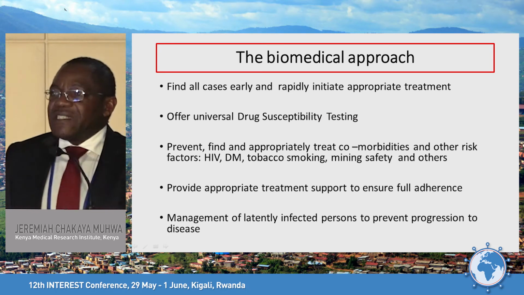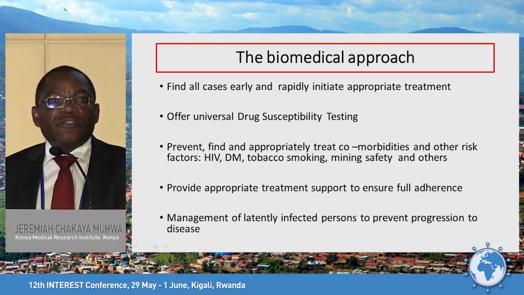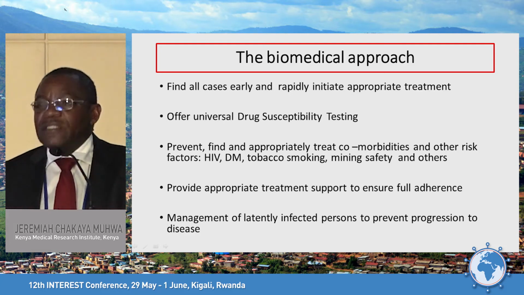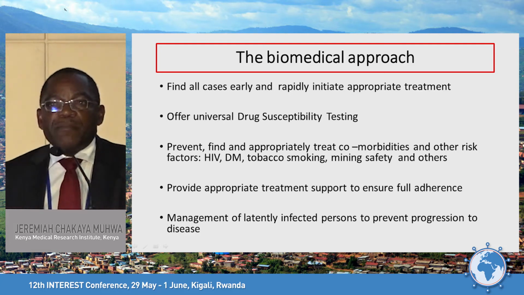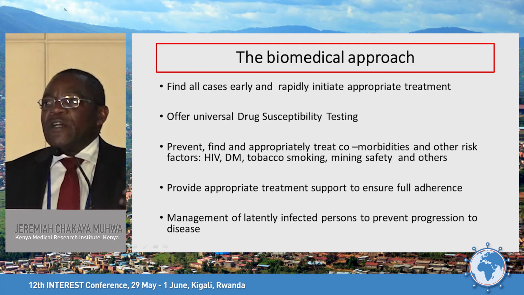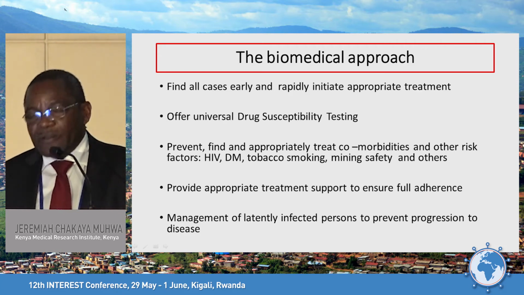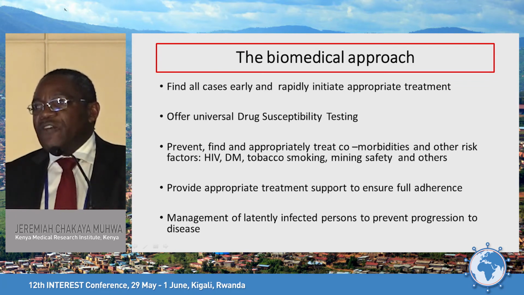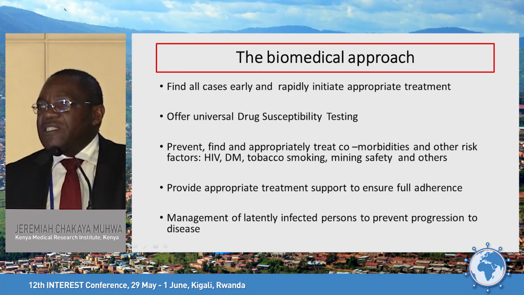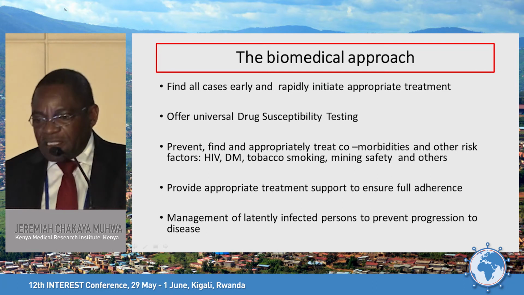Our approach has been primarily a biomedical approach. We want to find all cases, and we want to rapidly initiate appropriate treatment for these cases so that we can reduce transmission. If we reduce transmission, hopefully as time goes by, incidence will start coming down. We want to ensure that we offer universal drug susceptibility testing so that all patients are given appropriate treatment to the form of disease that they have.